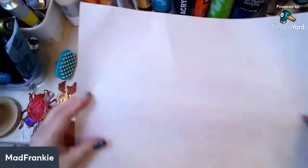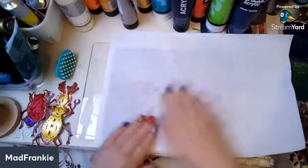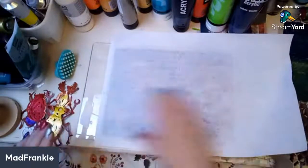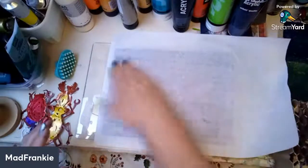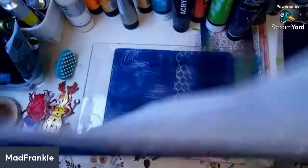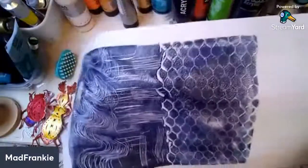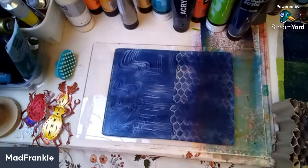Well, I can. Oh, that's rice paper, so I better pull it quite quick. Right, I'm going to pull it quite quick and quite lightly. I'm not going to do it very strongly. That's it. There we go. Oh, lovely. Look at that texture. Very nice. I like it. That's nice.